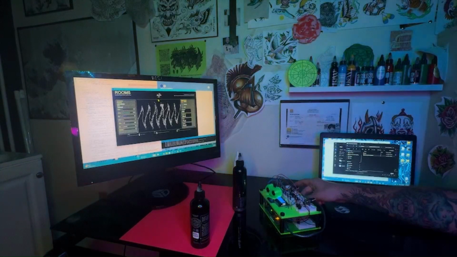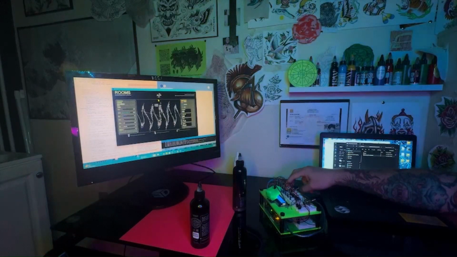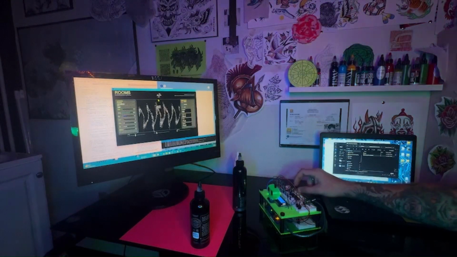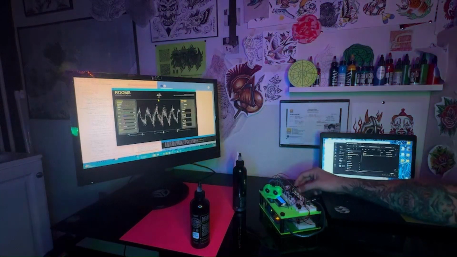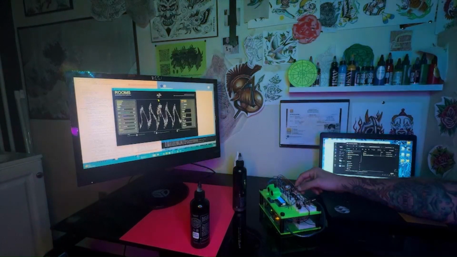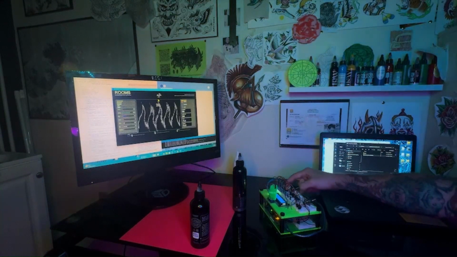More broadly, Rooms demonstrates how embedded sensing can transform normally unseen environmental conditions into an interactive audiovisual experience. It functions not only as a synthesizer, but as a platform for exploring the relationship between physical space, real-time data, visualization, and procedural sound.